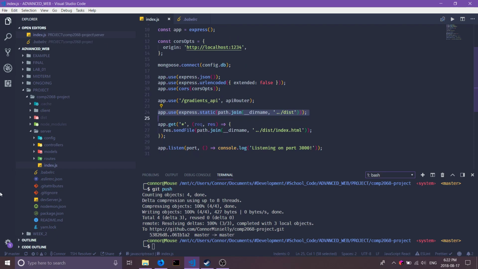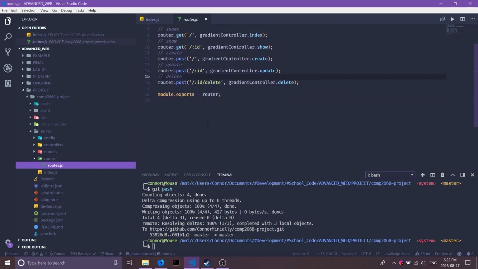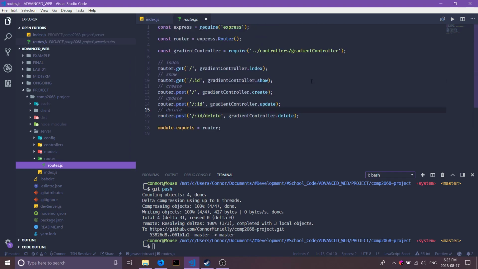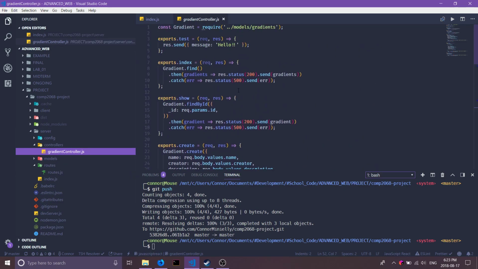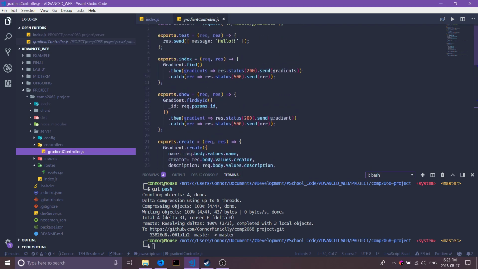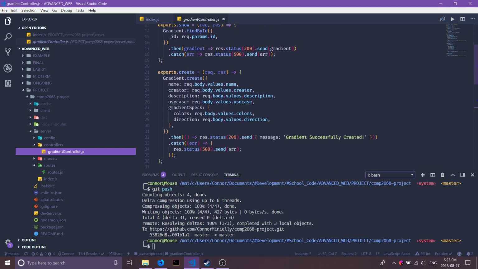And there's our router, which we can hop into now. Bam. Our router is exactly what we did in class. Nothing special here. My backend is pretty much straightforward. Everything kind of does what it should do and is exactly what it was in class. We can take a look at that controller right now and see that other than this one test function that I have up here still kicking around, everything is pretty standard. So like we're getting our find from our index and returning our errors and everything.